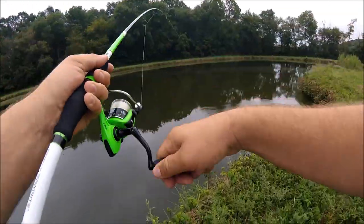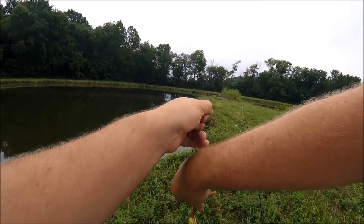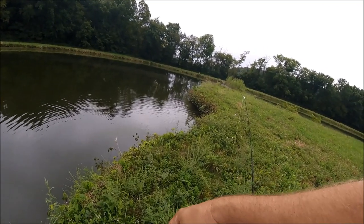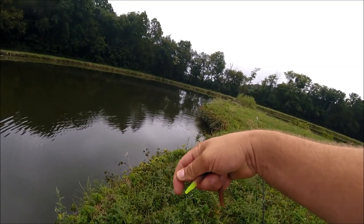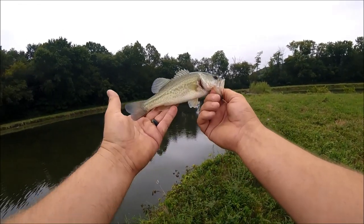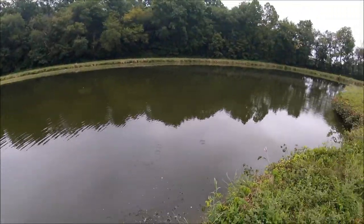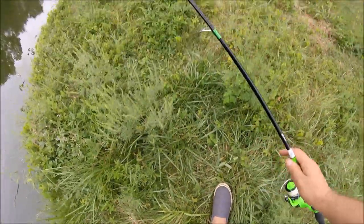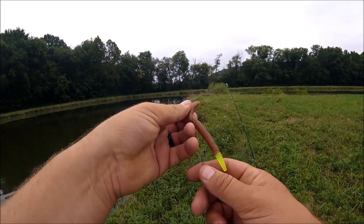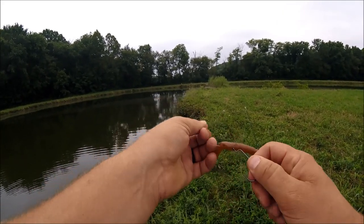There he is! That little one. Looks like I need to set my drag a little better. Man, that was a slow bite — wow, that was incredibly slow. Okay, these fish can hurt you; these small ones can. I'm not going to worry about grabbing his lip. There we go — nice little bass on the Yumdinger. That took a little bit, I tell you. That bite was really, really subtle. It was just a little peck — it felt like a bluegill pecking at it. Just a real quick snap and a peck.